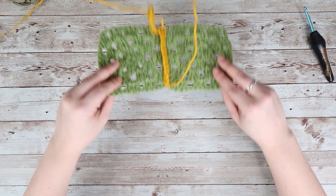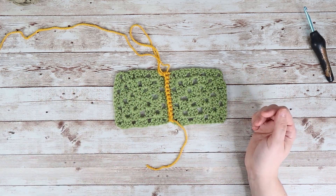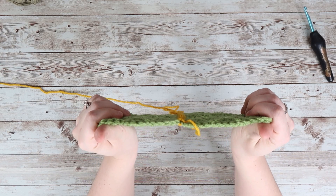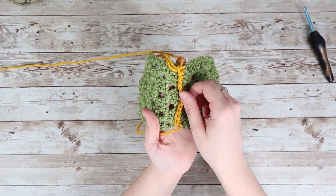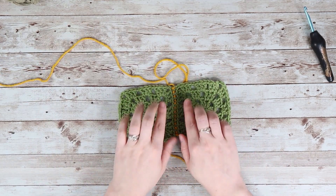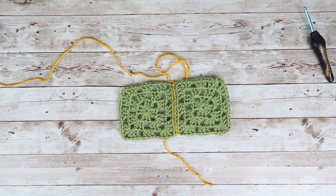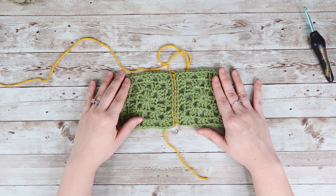That is how you would do a single crochet join on your granny squares. It's not a super intricate or in-depth type of tutorial — it's really simple. You can see the ridge there when I hold it up like this; it sticks up just a little bit, but it's not bad. I think it's pretty. Because you're going through the outsides of the stitches, it just gives that little tiny gap there. You could go through both sides and it would give you a whole different look. I hope you guys liked this tutorial and this little segment of granny square joining that we're doing every Friday.